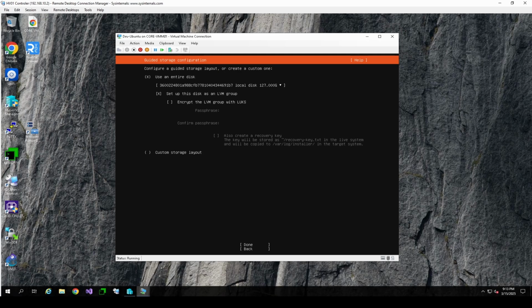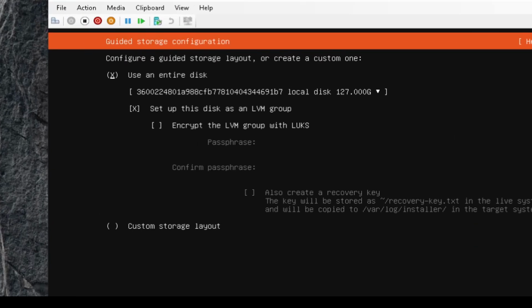Now here's where a lot of people get overwhelmed, and that is the disk configuration. Do I want to use the entire disk, or do I want to set it up anything different? Now, one of the big areas that I would recommend is, say you do want to use this LVM disk encryption, here is the best time to set it up. After your server's already running, it is quite challenging. You can do it still, but it is challenging. So here is where I would go ahead and specify it.